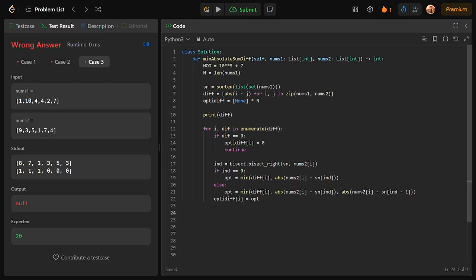Okay. So can we just calculate all the differences and then subtract the greatest difference once? So is the answer, what is it? 8 plus 7, 16, 17, 20, 25, 28. 28, the answer is 20.